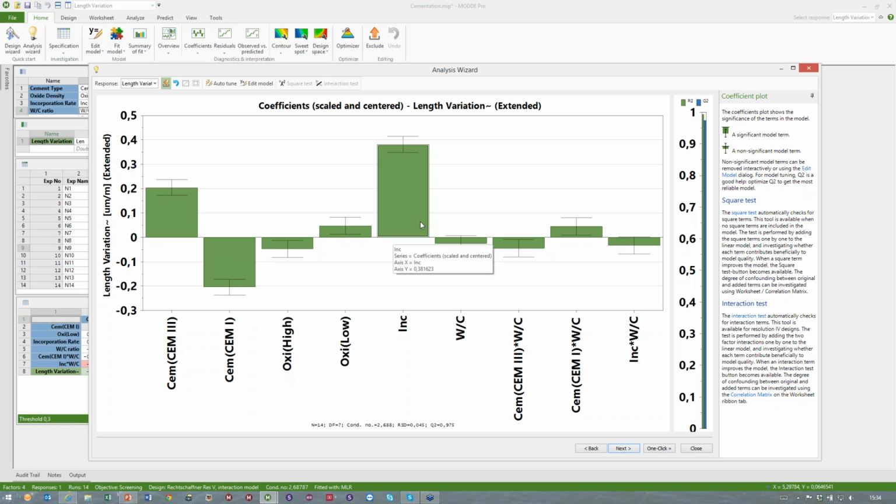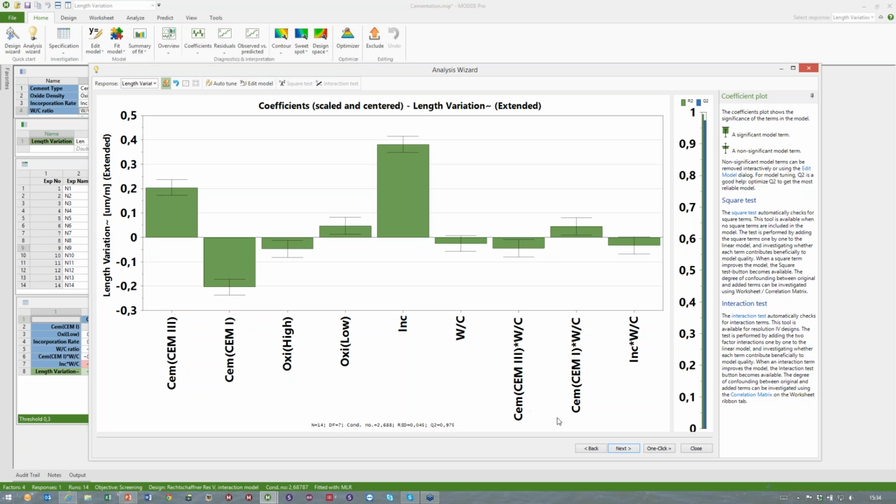The other thing that has a huge influence is the incorporation rate. And the higher the incorporation rate, the quicker you're incorporating the waste, the faster or the larger is the swelling. So a low incorporation rate corresponds to a lower risk for swelling. And then there is some influence from the oxide density, indicating that if you're using oxide of a high density, you have a lower risk of swelling with cementation.